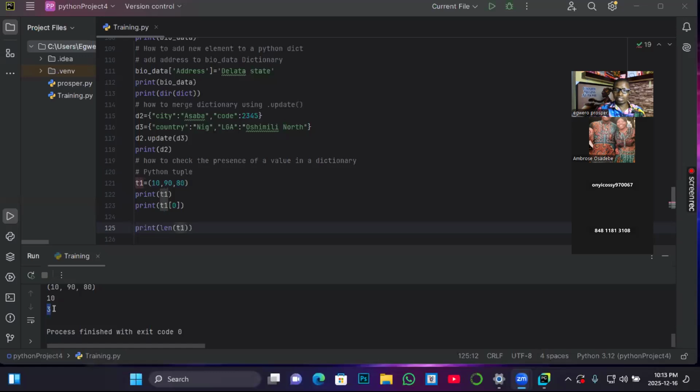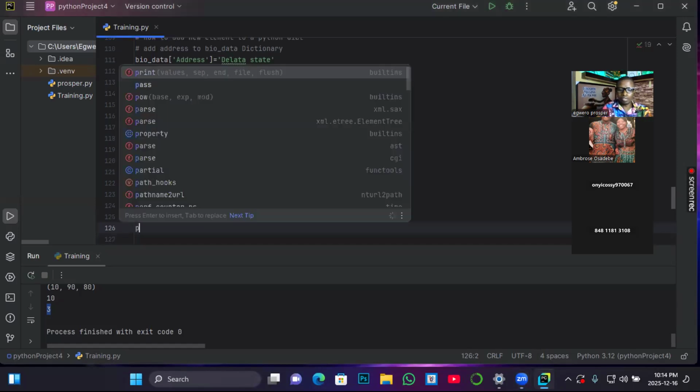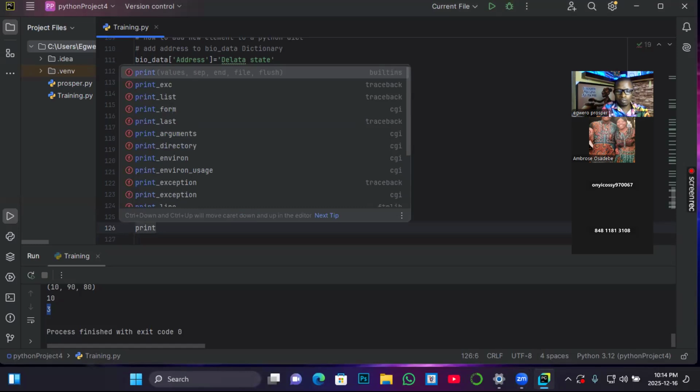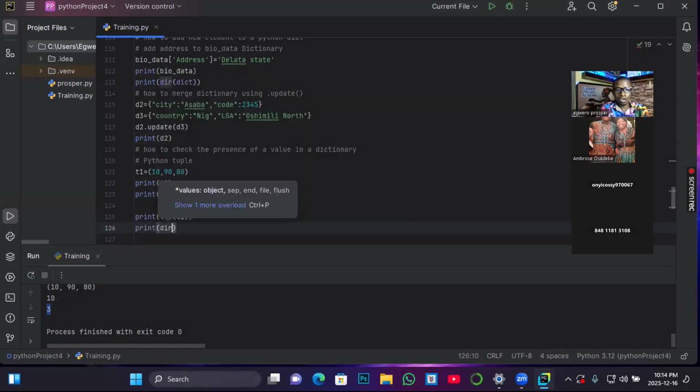Like I was saying, it counted the number of elements in that tuple. Why did it allow the counting? Because counting does not tamper with the content. So if I say print dir and supply the data type, tuple, I want to print its related functions.